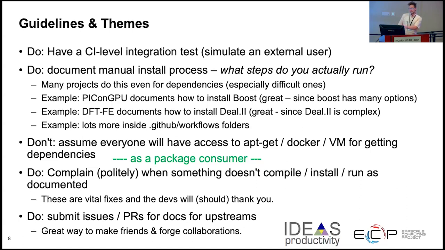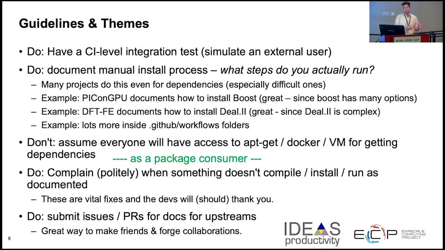Don't assume everyone has access to AppGit, Docker, or VMs for getting their dependencies. As you're packaging, think about what the consuming side would look like — I would encourage you to package for yourself. Import it and use it in another piece of application code you're writing. As an application code, you should expect to complain when something doesn't compile, install, run as expected, or as documented — those are vital fixes. As a developer and releaser of packages, remember to thank the people who tell you about packaging issues, because they are helping everyone else who will use your code later.